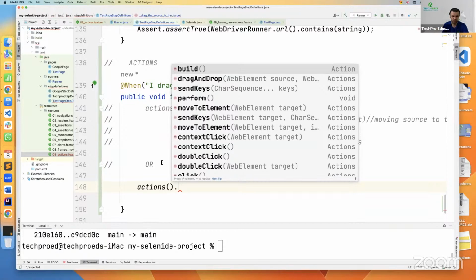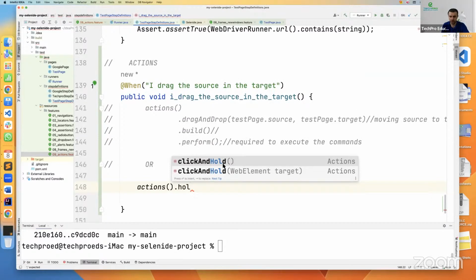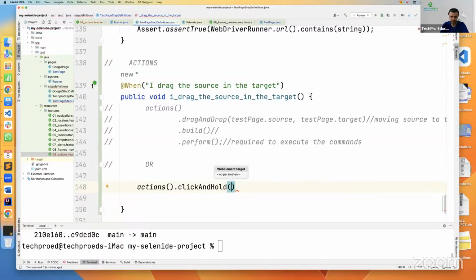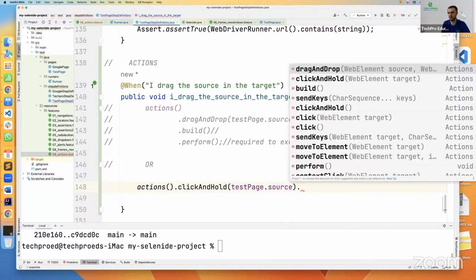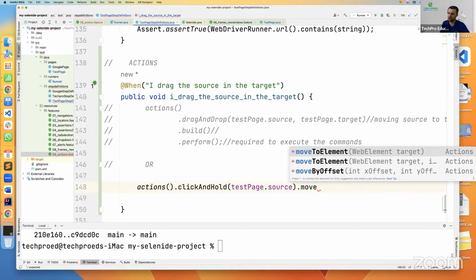Hold the source and move onto the target. So let's see, click and hold. We will click and hold our source, test page, that's source. And then you click and hold and then move the element to your target.